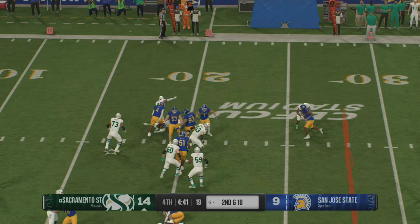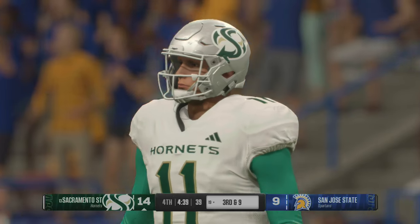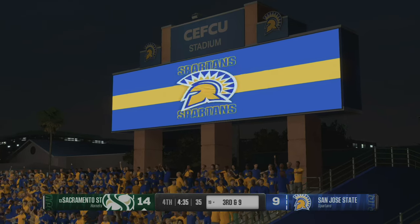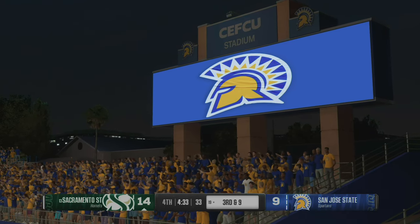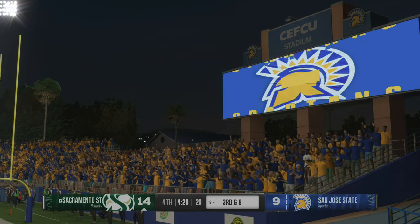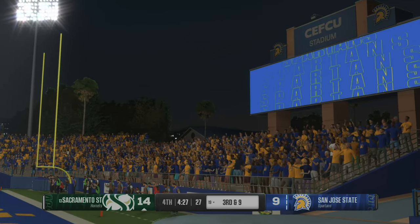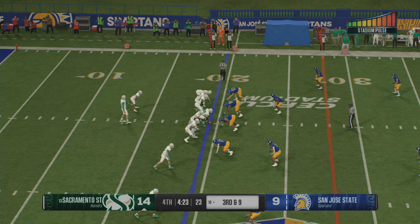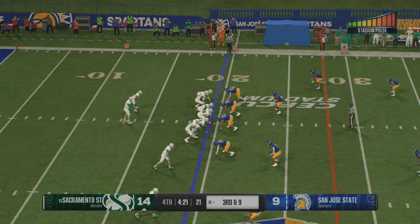They'll go right back to him — stopped just short of the 20 at the 19. This is a pressing time for this defense. They've got to understand they're backed up a little bit. They know the offense is going to run the football. They don't want to make a mistake. I think this is the time to be a little bit more aggressive and get this football back to the offense because we're trailing.